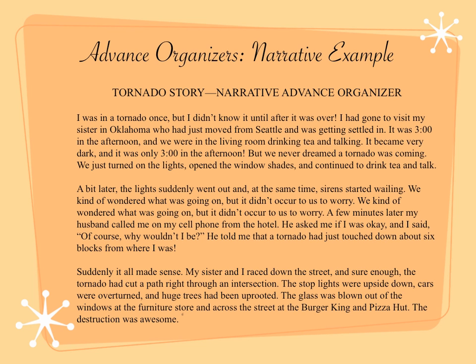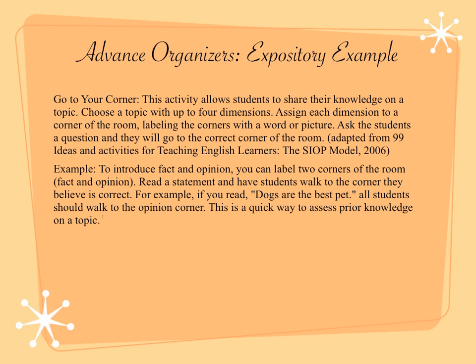All right, a narrative organizer presents new information through a story. The example here tells the students about a tornado and the effects of the tornado it had on one person. So it's in a first-person point of view, and it's just a quick little story about this one woman's experience with the tornado.